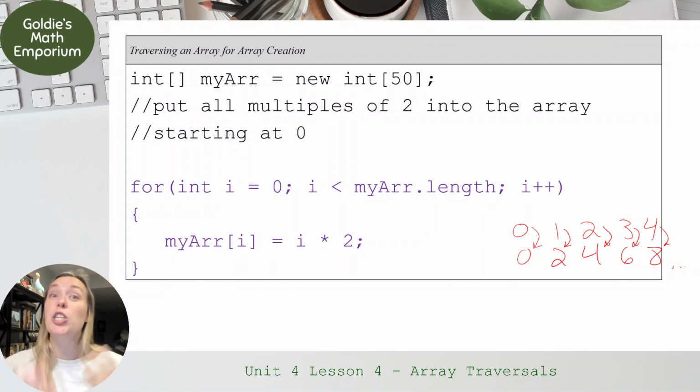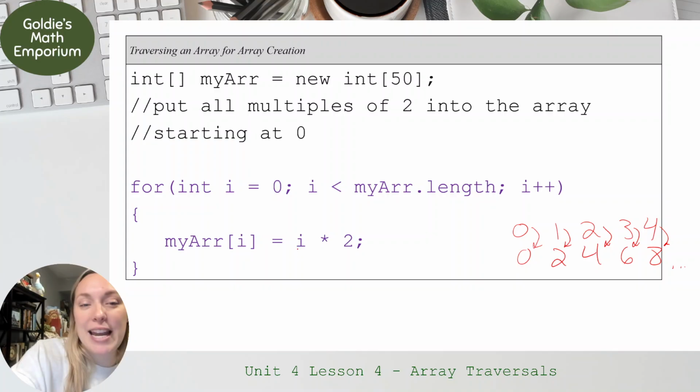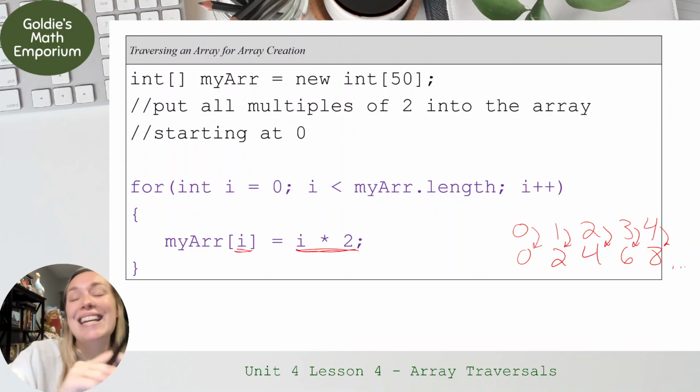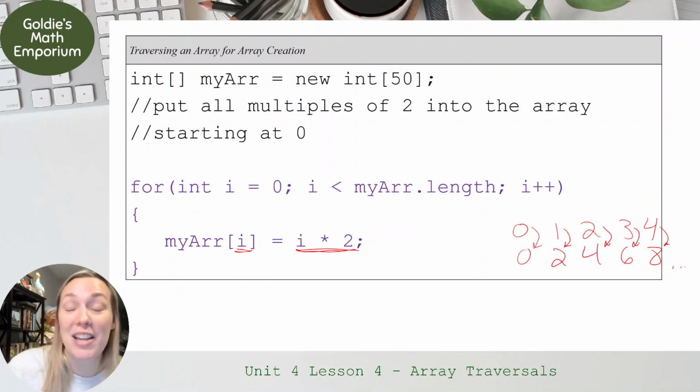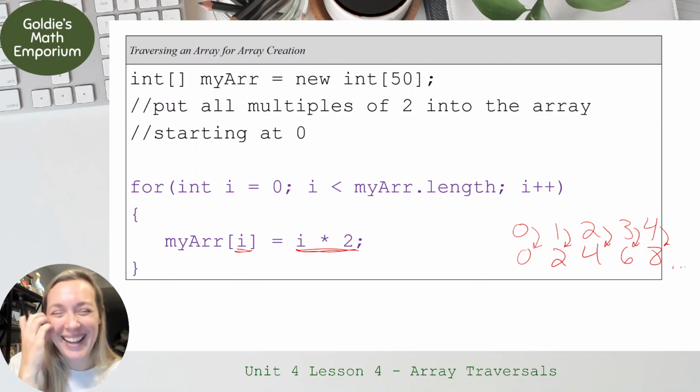So you're going to say, okay, take i times 2, whatever the value of i times 2 is, and put that value into index i. All right, and that's how that might look.